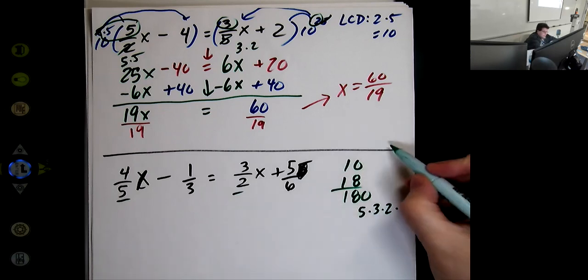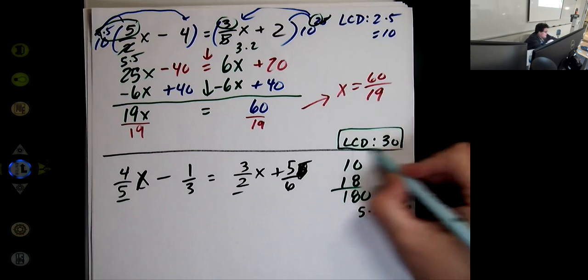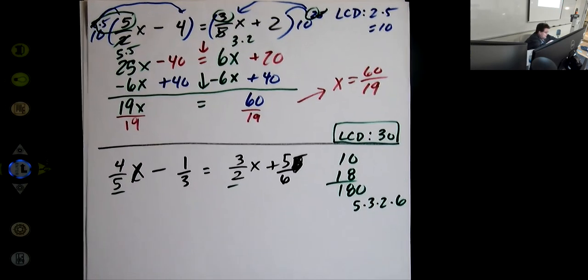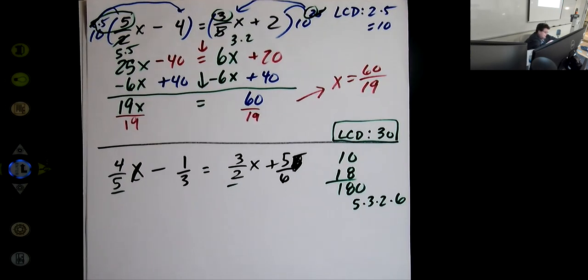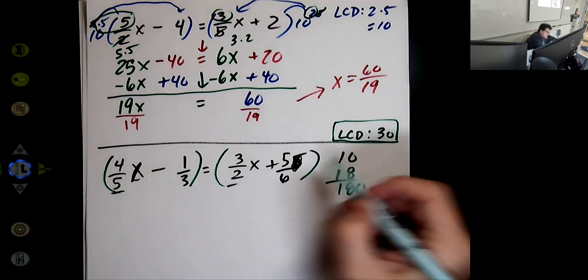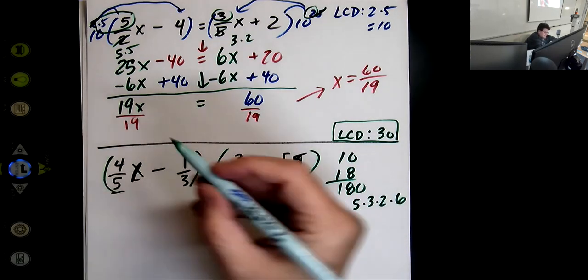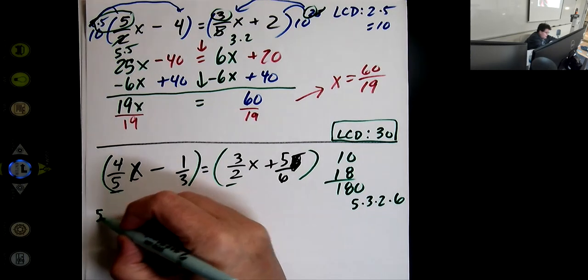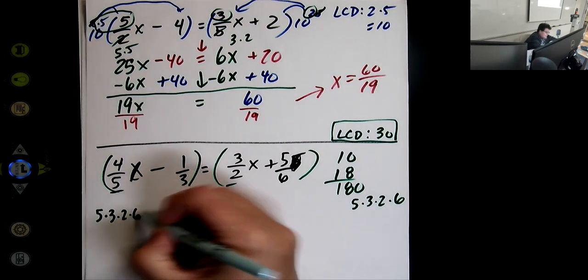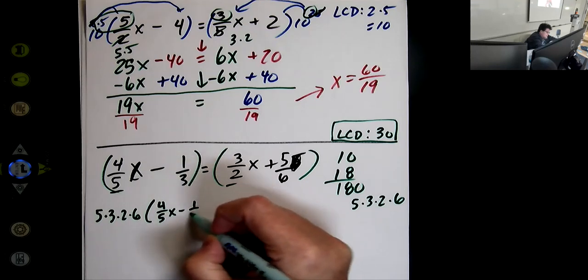30 is a much better choice. If you take the time to find the LCD, 30 is the LCD. So keep in mind, that's the shorter method. But if you do it this way and just use these numbers, you can multiply both sides by 180. I didn't give myself a lot of room, and I'm going to put it out front. And I'm not going to write it as 180. I'm just going to leave it as the factors that it came with.